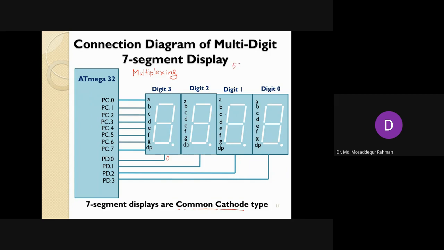Let's say we have this number 5, 6, 7, 8. We have this 4-digit number and we want to display it on this display board. So 5 should appear here at digit 3, 6 should come here, 7 should come here, and 8 should come here. This is how the number should be displayed. When you want to display 5, we have to apply 0 here. We have to activate this one, so apply 0 here, then 5 will be shown here. Then we want to display the next, and the others will be 1, right?